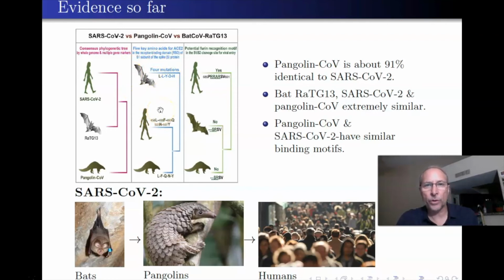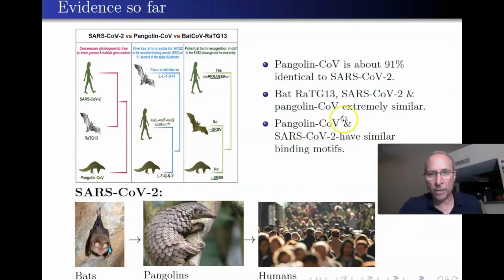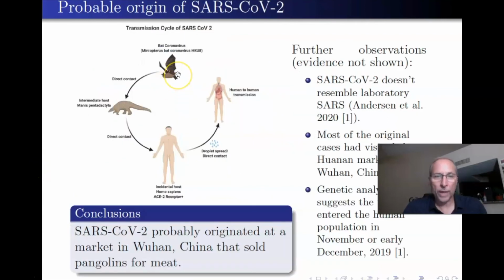There's another part of the story, which I'm not going to get into in great detail, but there's one particular sequence in the human protein that catalyzes a particular reaction that neither the bat nor the pangolin has. That's something that we'll talk about maybe later, but at this point it really doesn't matter that much because all this evidence is suggesting that SARS-CoV-2 came from bats through pangolins into humans. At least that's what the hypothesis appears to be suggesting based on these data. And so that's what you're finding.